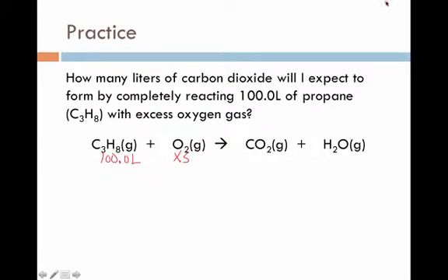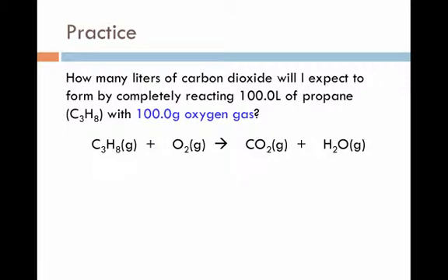oxygen gas. And if you think back to previous problems, this actually isn't a limiting reactant problem, because in this situation we are told that we have plenty of oxygen gas by including this term excess. To modify this problem, to make it match more of what we've been working on recently, we would have to change the wording a little bit. And instead of saying excess, we would change it to 100 grams.